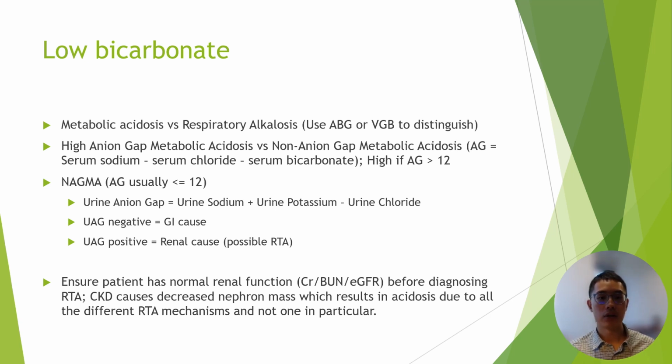I also wanted to stress that RTAs are usually due to channelopathies or tubular issues in the absence of chronic kidney disease. The presence of chronic kidney disease is usually associated with a metabolic acidosis for the sole reason that there is low nephron mass, resulting essentially in all the different RTAs and not a specific RTA in particular. Hence, please ensure that the patient has a normal renal function before diagnosing any RTAs.